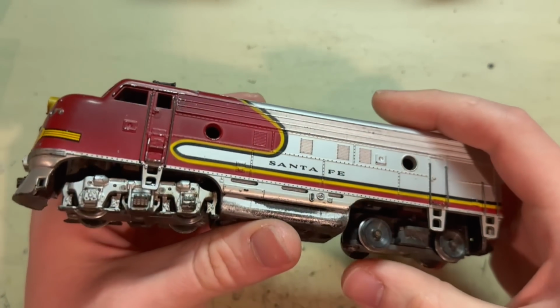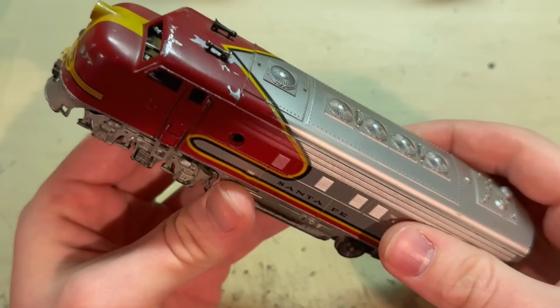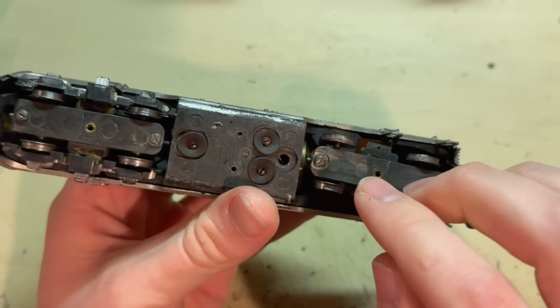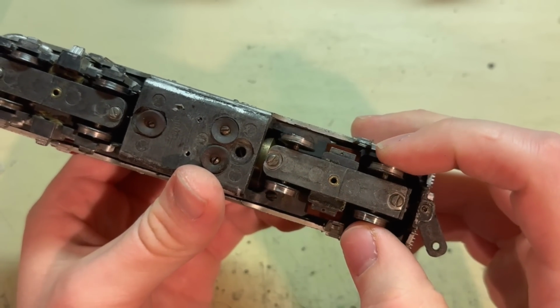One who sent me that brass 464 last year to fix up has another interesting project. This year it's an F7 with a shell made by Globe, later Athearn, which has had some detail and custom work done to it. But what's really interesting about this one is the chassis underneath it, which is a full Lindsay F7 chassis that I had never even heard of before.